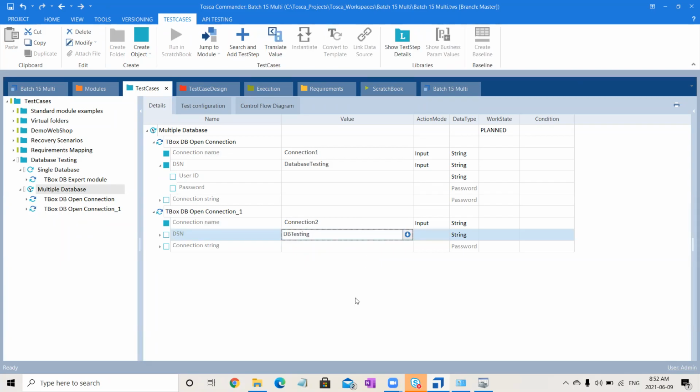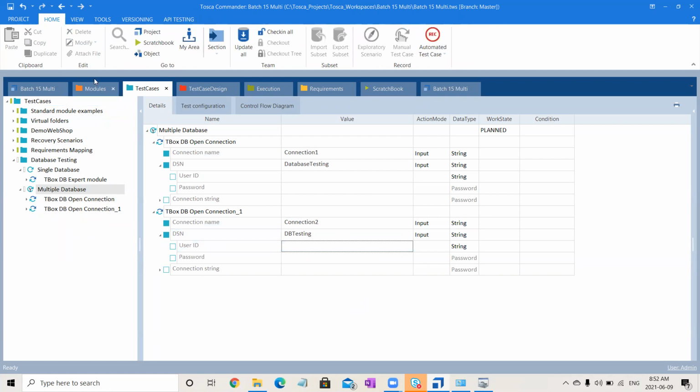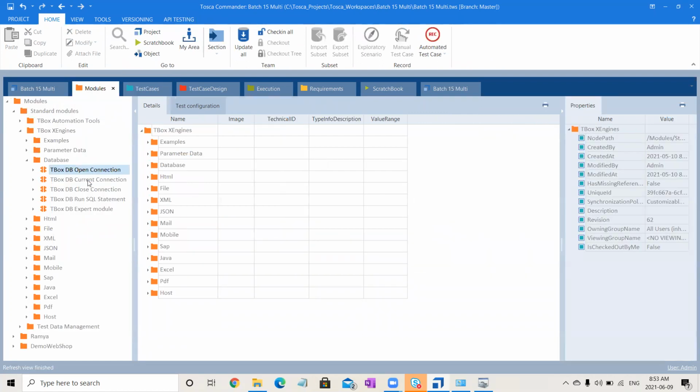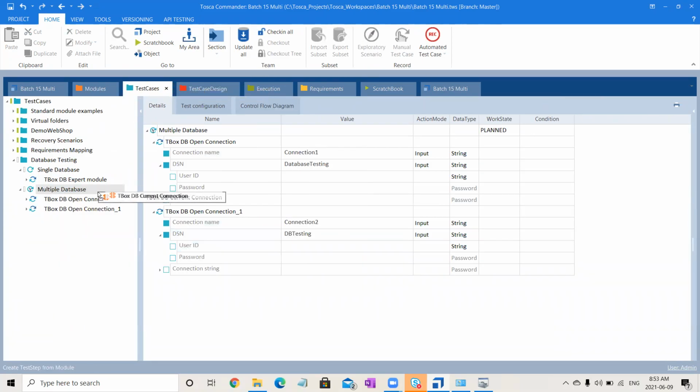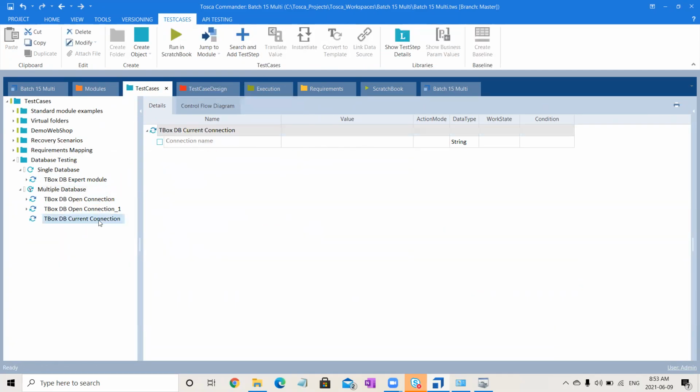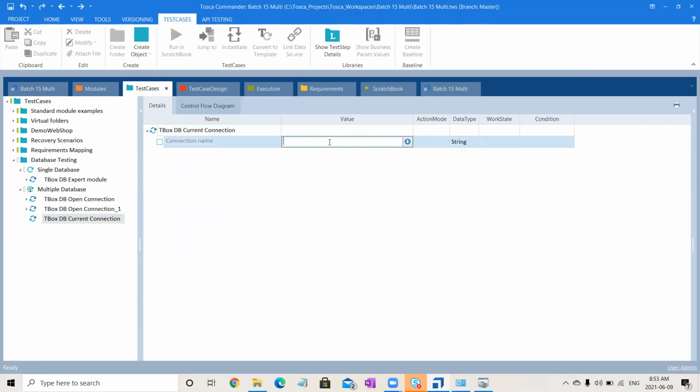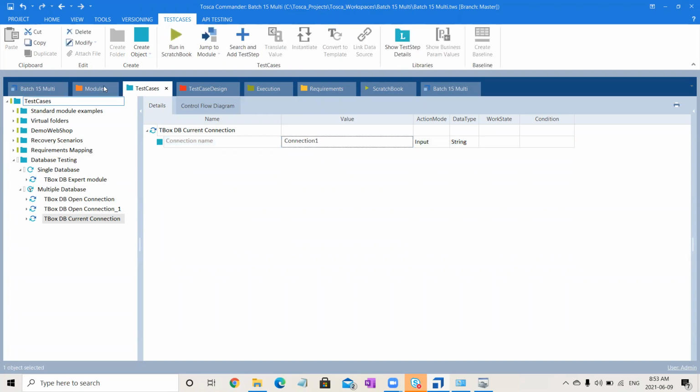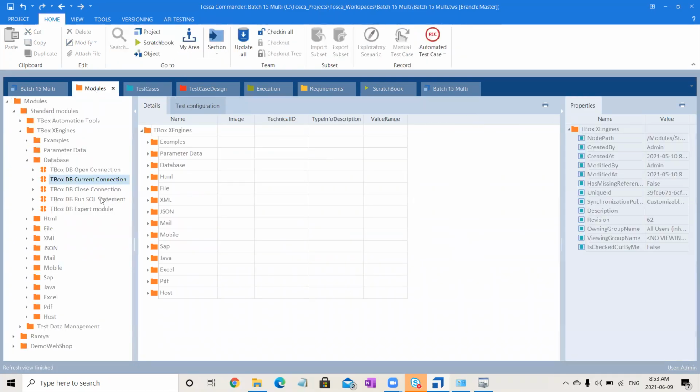I'll just give those details here, the multiple connection details that I have. Then, in order to execute the query, I first point my connection. What is the current connection that I want to point to? I want to point to connection 1, so give the same. Then what is the query that you want to execute?